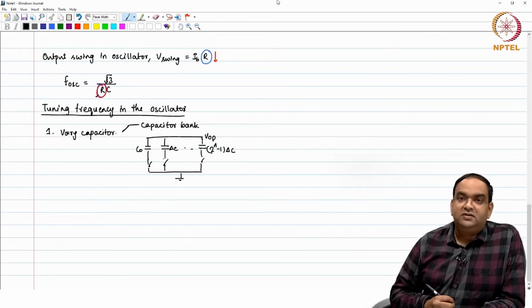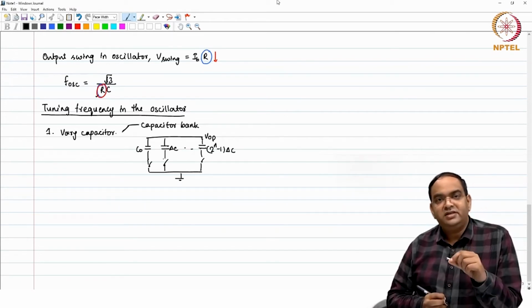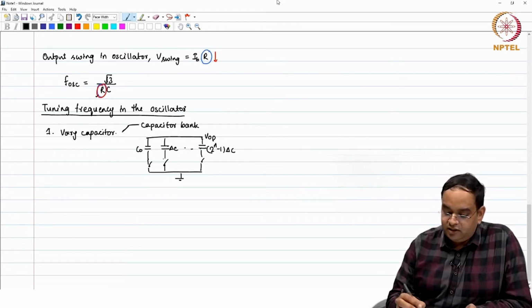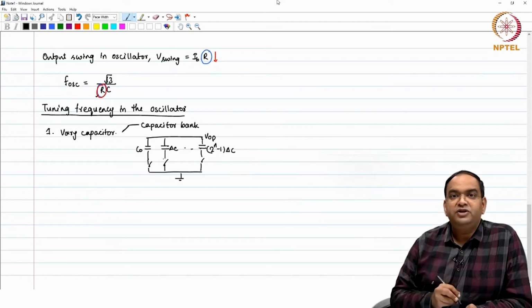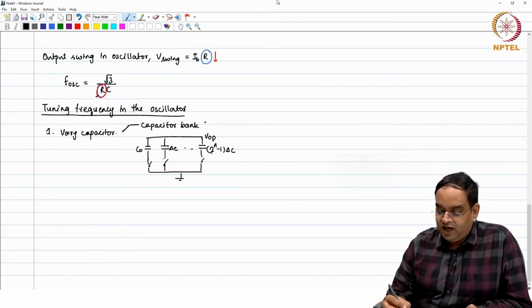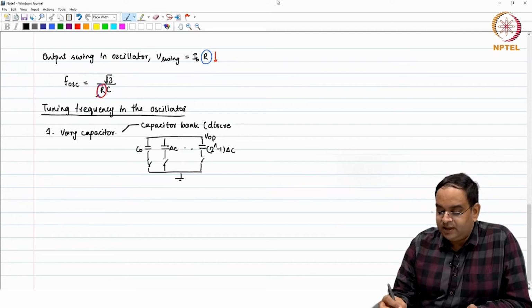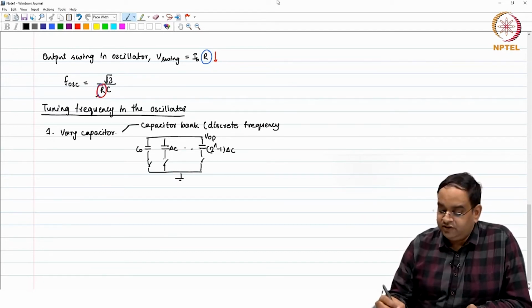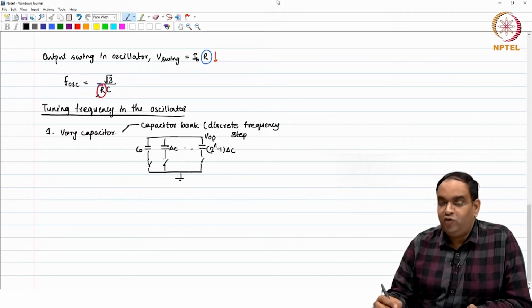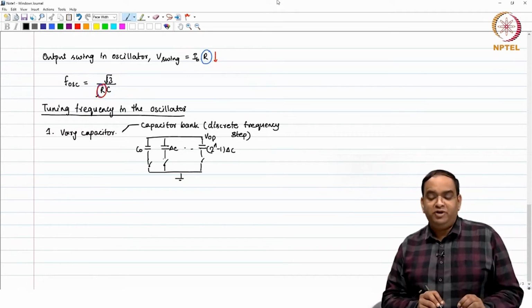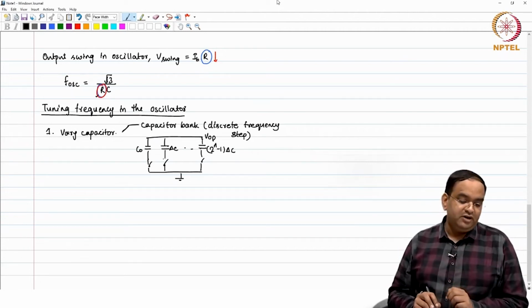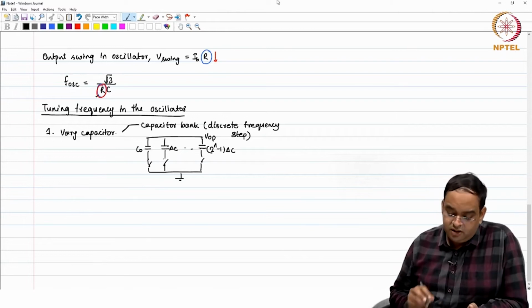The problem with this capacitor bank based approach is that the change in the frequency step is discrete. Okay. So, when you are varying the frequency using the capacitor bank, you have discrete frequency step, which is not desirable. You want something continuous quite often. And if you want to have a very fine resolution of frequency step, the capacitor which you can switch in will be very, very small, which actually becomes an implementation problem.